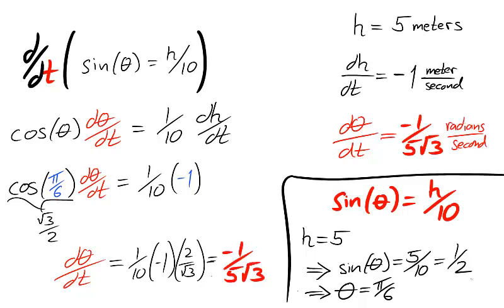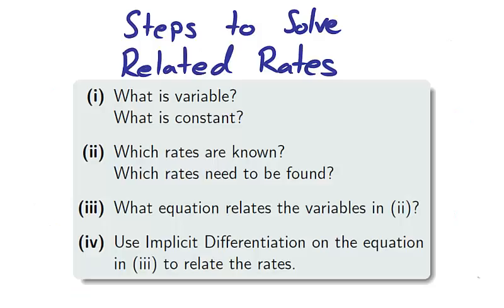And we calculate that dθ/dt is -1 over 5 times the square root of 3. And notice that this has units, it's radians per second. By differentiating an equation relating variables, we can relate the rates of change for those variables. In our example, as the bridge is lowering, the speed at which the chain hits the ground is connected to the speed at which the angle of the drawbridge approaches 0.